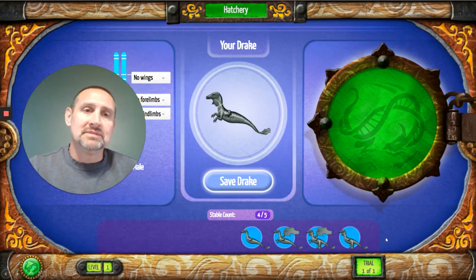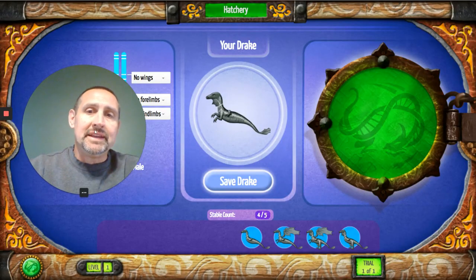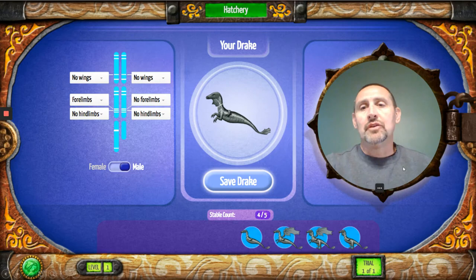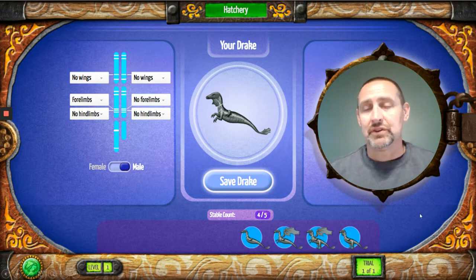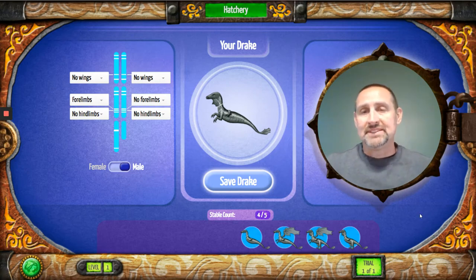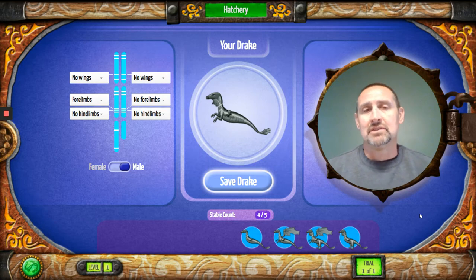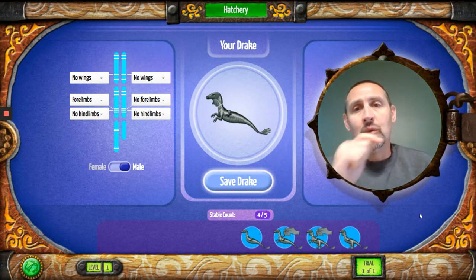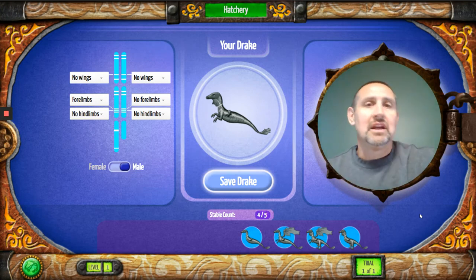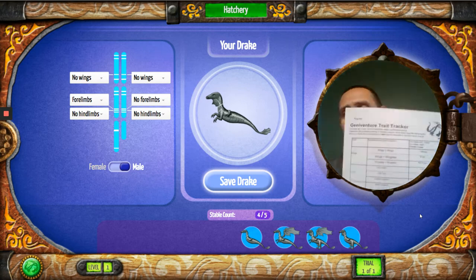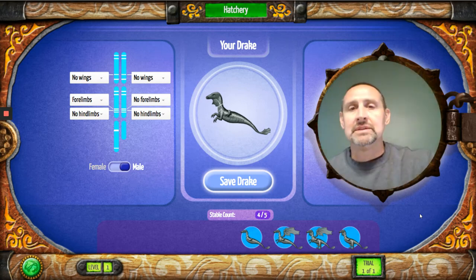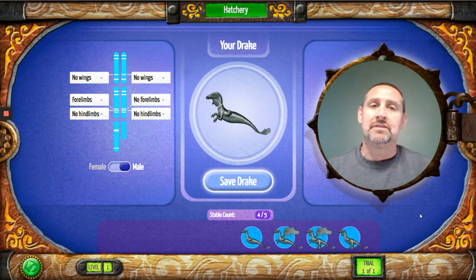Now, sometimes the dominant trait means that there is no phenotype. So, for example, a dominant trait might be something like no wings might be dominant, as opposed to wings might be dominant. So you have to understand sometimes what those are. So experiment with those traits, wings and forelimbs and hind limbs. Keep track of them. Take careful notes and keep track of what's dominant and what's recessive, because that's going to be significant.